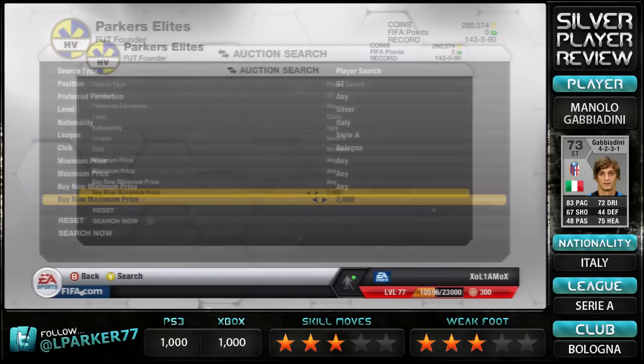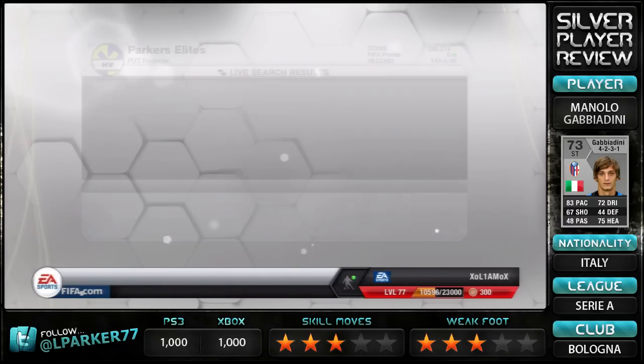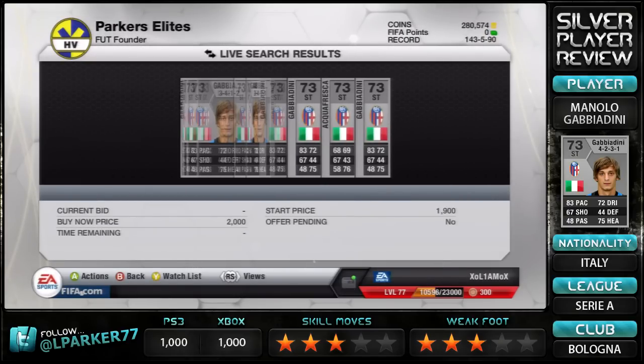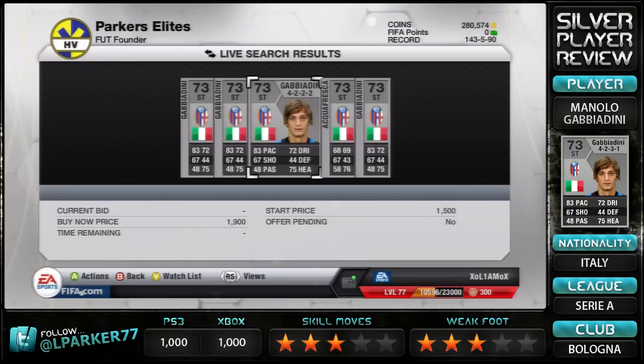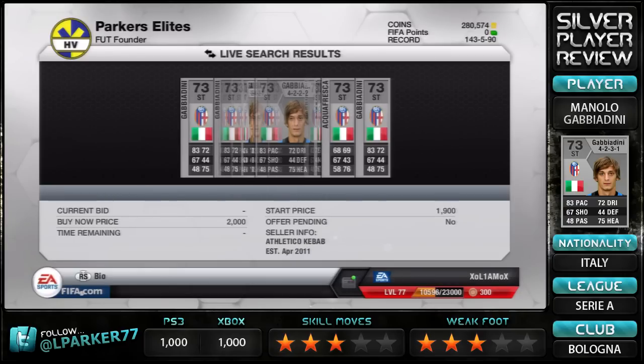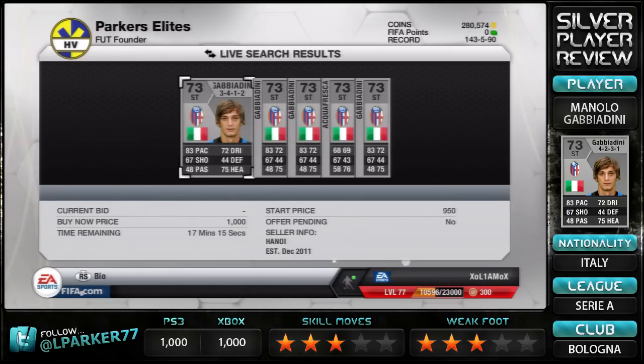I did go and search and looked for all the ones under 2k, and there's a few up. I think the cheapest one was 1k, but him being a non-shiny, most of them probably get discarded, so on the market he is actually quite rare. But when some do come up, you will eventually be able to pick one up for about 1k. If you're interested in his card stats, you can see them there. He's got 83 pace, 72 dribbling and 75 heading. Those are his best stats there.